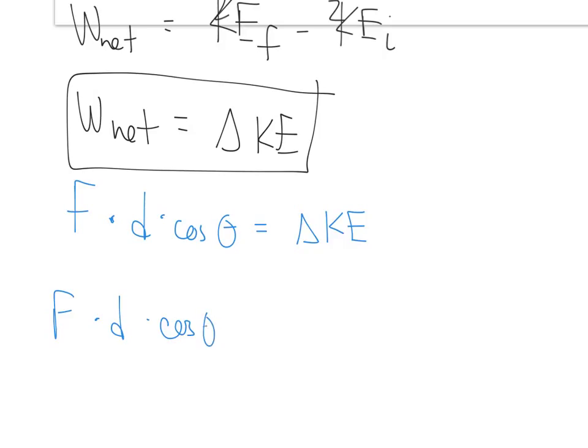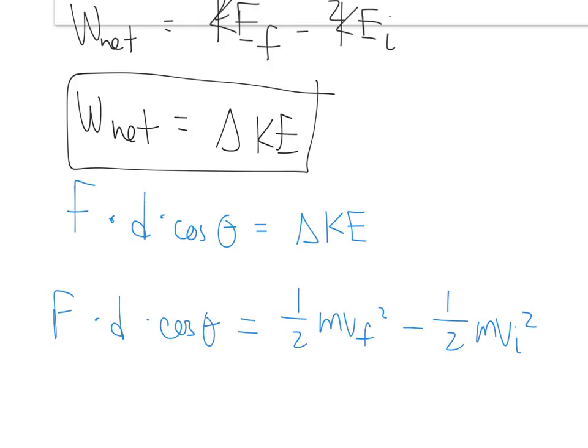So if you want to, one sec, Kate, I see you. If you want to write it like this, you can. But on your formula sheet, it's not going to be written like this. It's going to be written in a very simple form, what you see boxed in at the top. Okay? So that's what's going to be written, but this is really what it means. The work done equals the change in kinetic energy.